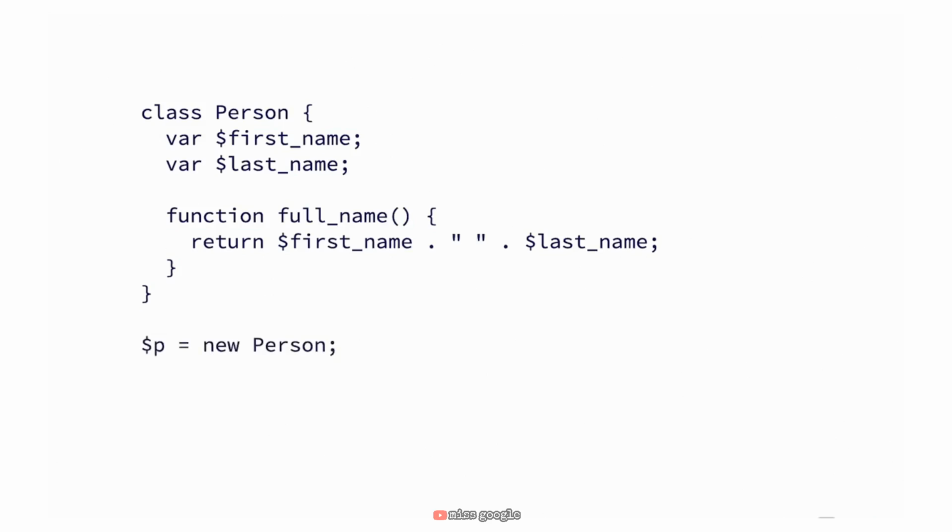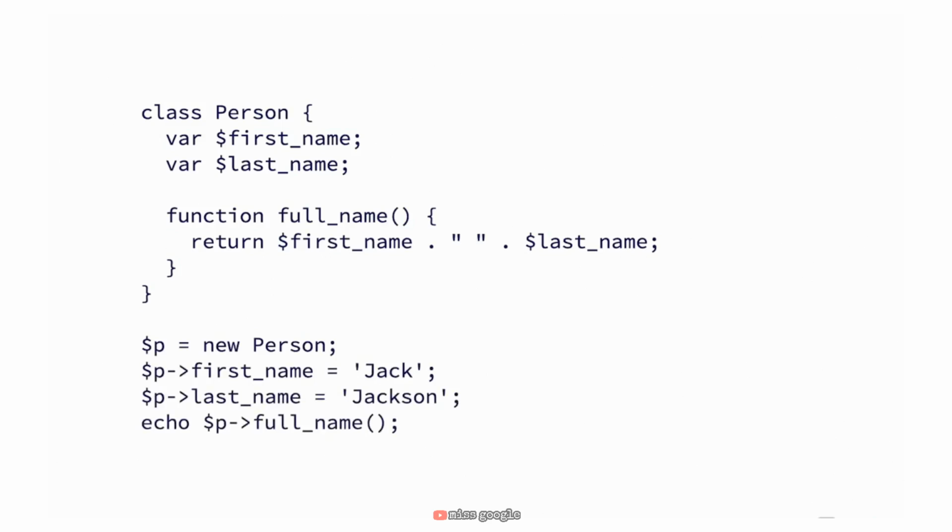So you might try and do it like this, using simple variable names to refer to first name and last name. So then we go to create an instance of that person, and I'll assign it to the variable p. Then we can use p to refer to this instance from then on. It's very convenient. The variable now points to the instance, and we can use it to refer to the different properties as well as to the method. But when we ask for full name, we don't get back the string we expect. Instead, we get back a notice about undefined variables for first name and last name. What's going on is that first name and last name are just simple variable names in PHP. And PHP doesn't know that it's looking for an object and the properties of the object. It's treating them like simple variables.